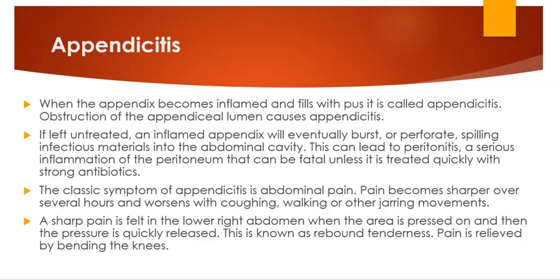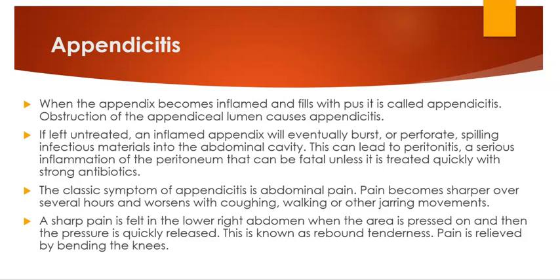But abdominal pain that increases with coughing or movement and is relieved by bending your right hip or the knees suggests that you have a perforation or some kind of peritonitis. That is super, super important for us to understand. We know that the primary health provider is also going to assess for what's called muscle rigidity and guarding when they palpate the abdomen itself. Typically, the patient's going to have some kind of pain after the release of pressure. So this sensation is something that we call rebound tenderness.